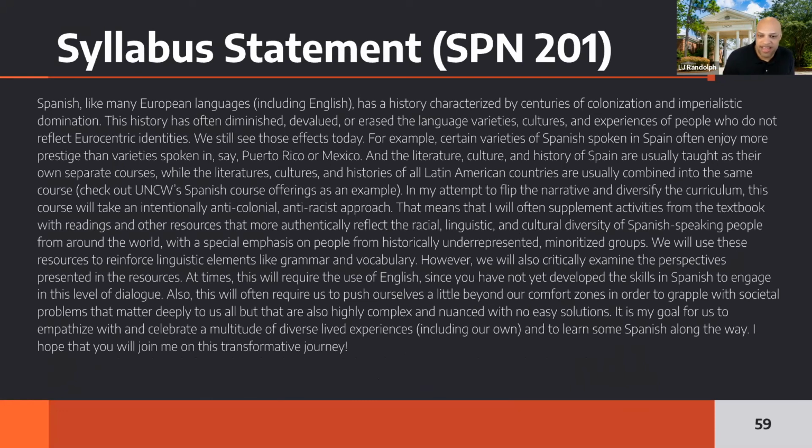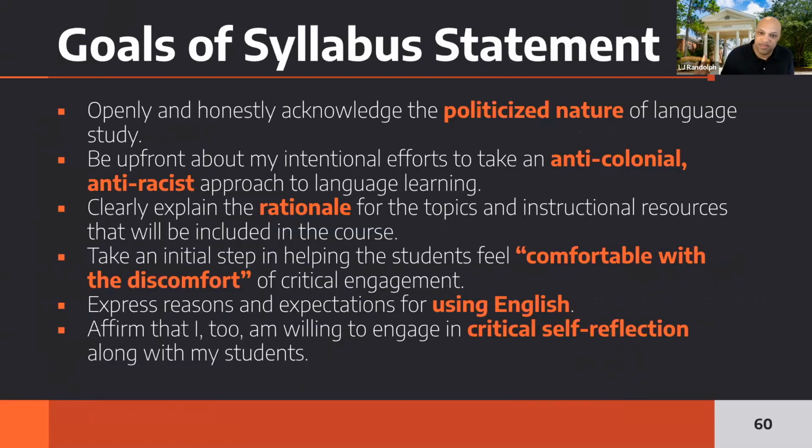I know you can't read that, it's really small text, but again, you have access to the presentation. My goals of that syllabus statement are the following. I try to openly and honestly acknowledge the politicized nature of language learning, let my students know that I'm going to take an intentional anti-colonial, anti-racist approach. I explain the rationale for the topics and the resources that we're going to be using. I help students feel comfortable with the discomfort that we're going to experience.